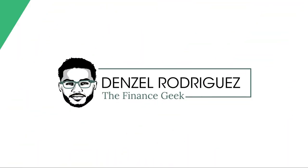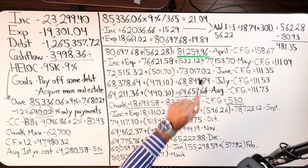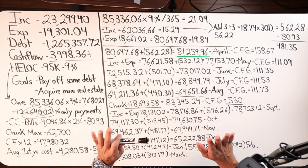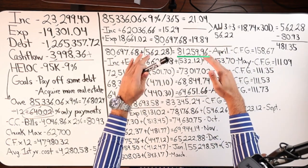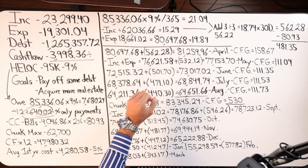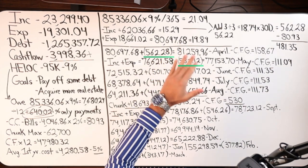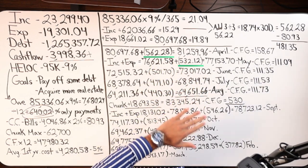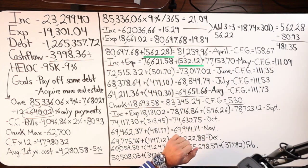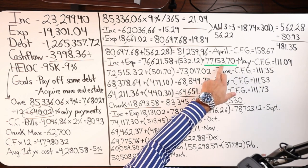So I'm gonna take it back to the board here, come back here, end of 1 month, end of April, here's our balance, roughly. And again, this is overestimated. This number could be a little bit higher. So I'm giving more of an advantage to Debt Snowball and we're still coming out ahead, right? So the following month, May, income goes in, expenses come out, $76,621.58. Our interest cost reduces more and it's gonna keep reducing month by month. So instead of $562.28 from $640, now we're at $532.12 from $562. Add that up, end of May, I should be around here, $77,153.70.